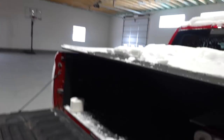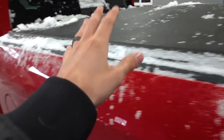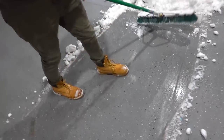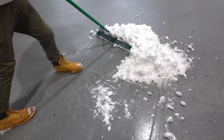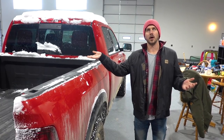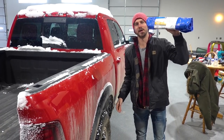Yeah, so you're probably wondering, how's the water going to go in here? Isn't it going to fall through the cracks and everything? We already thought through a solution to that as well. Andrew got snow off the top here, and basically looks like he's cleaning the floor right now. I don't know why we didn't dump the snow off outside. Oh, well. So, we got something to put in here so the water doesn't leak out. A tarp!